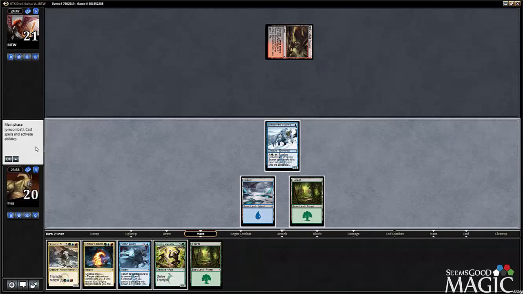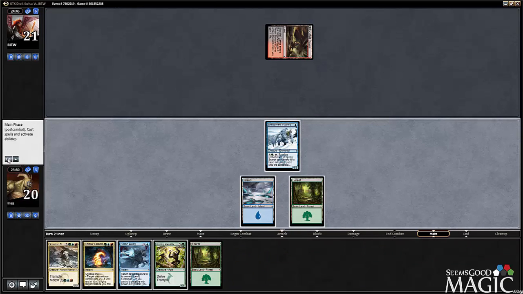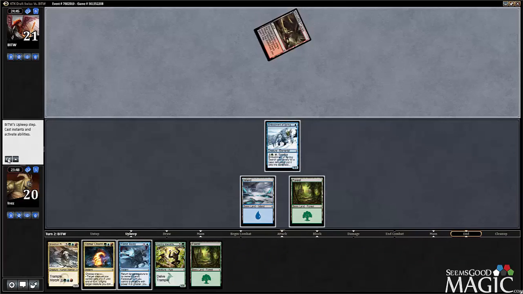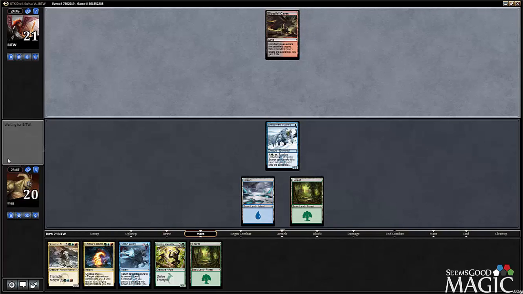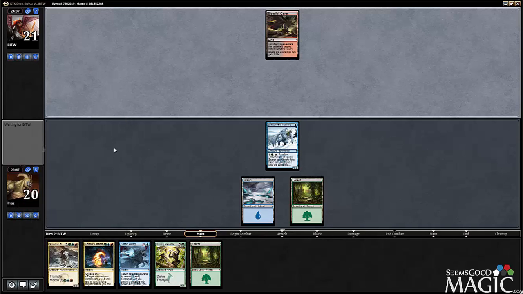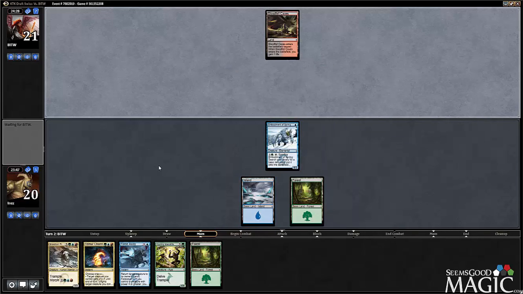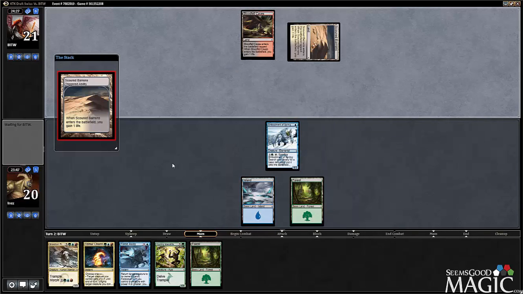All right, I think we just pass. I think we're getting the red source. I am perfectly fine with that. What's nice is it's going to set us up for a turn 4 unmorphed Snowhorn Rider, depending on whether we draw land or not, which is pretty powerful. I very much like the rampant growth effect when it's the turn 2 ramp.